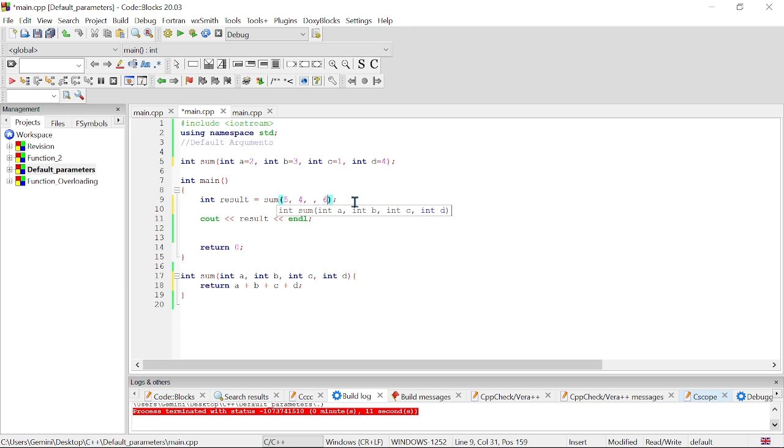This will give an error. All right. So what we just read is saying that if you want to leave out the argument for any particular parameter, we have to leave the rest out. We don't have to put anything there. All right, so this will give an error.